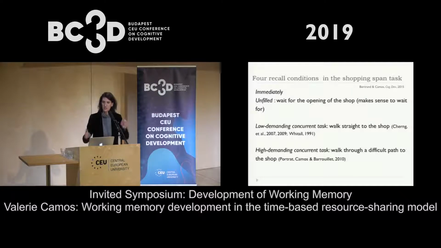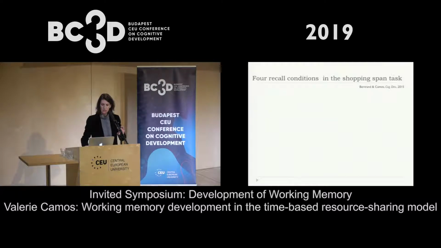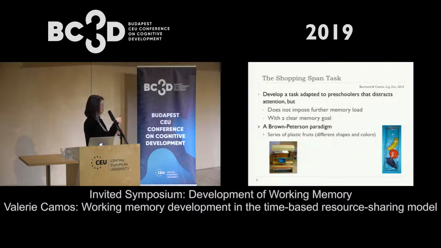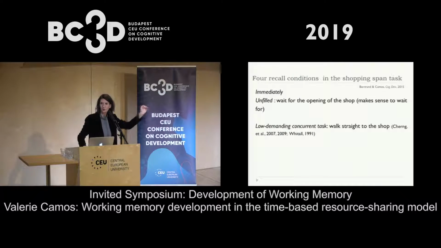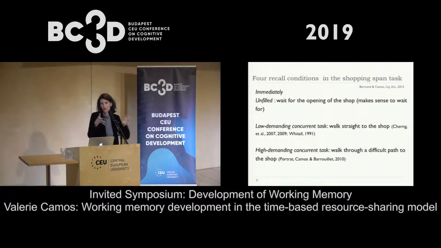Actually, it was exactly the same duration. So what we did is that we pre-test and control. The kids see this little shop, and we changed the distance of the shop. So it was always either they wait in front of the shop, and I think it was 3 seconds, I'm not very sure, I forgot the detail, or they have to walk straight, and so we control for each kid the distance. They walk for this duration, and we put the shop at that exact distance. And when the walk is more difficult, we had to shorten the distance, but the time was controlled.